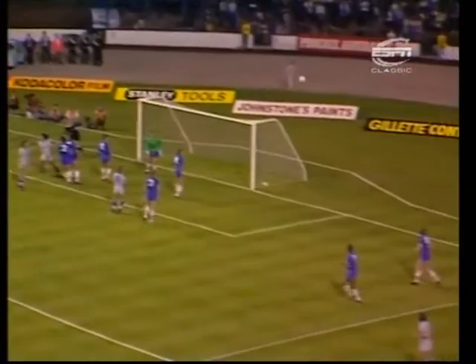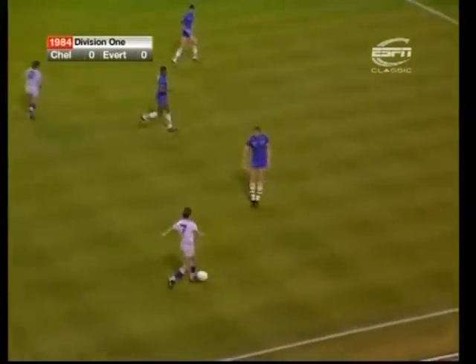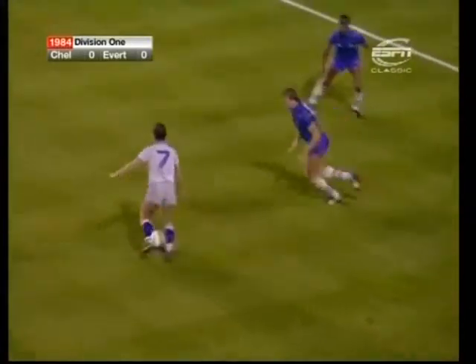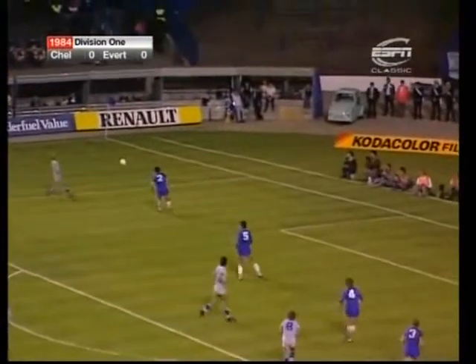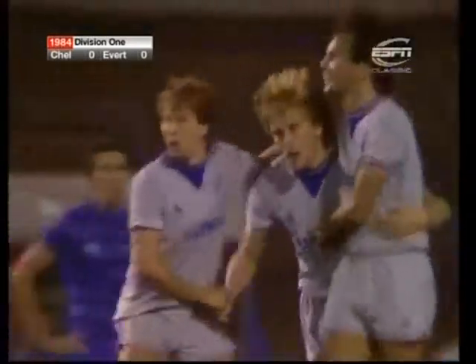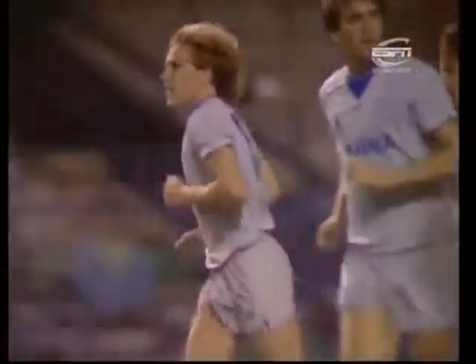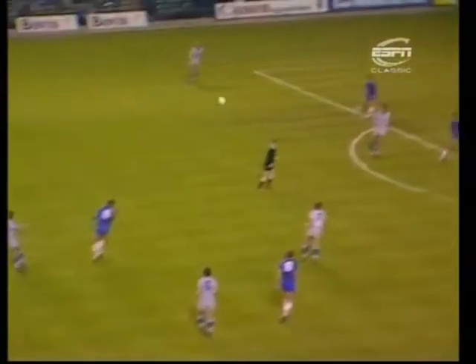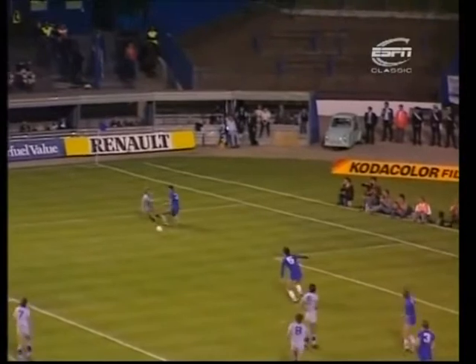Sharp with the header — they've got to make it pay. This is Trevor Stephen. Reid, in by Bracewell — and Richardson's coming up on the left, coming inside, and that's a good goal! Richardson shows again what a good little finisher he is when he gets to the side of goal. He produces what the strikers couldn't do — a goal to put Everton into the lead. Richardson got one or two useful goals last season. When that ball went over Colin Lee's head, he came back inside — the full-back Nijveski was covering his near post but Richardson found a gap.